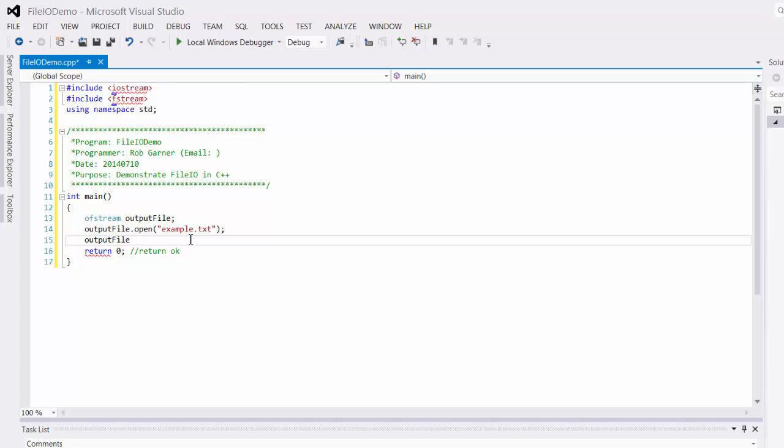In any case, what we want to do is take this output file, now that we've opened it, and it's a stream object. So we can use the same type of syntax we use for cin. Cin is also a stream object, and whatever we stream to the output file will be stored in that example.txt.